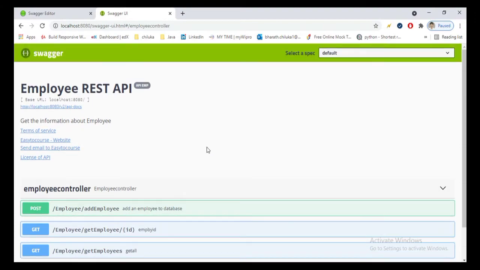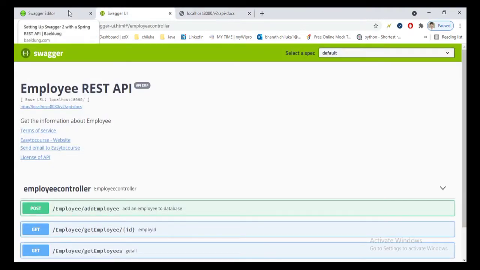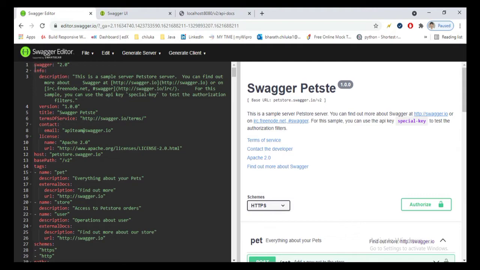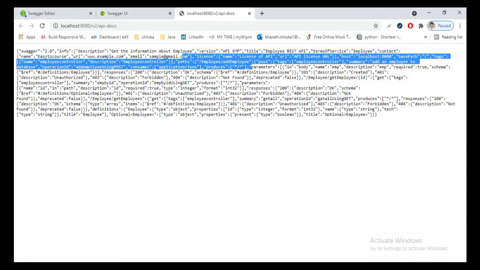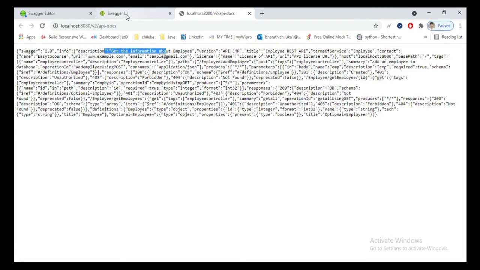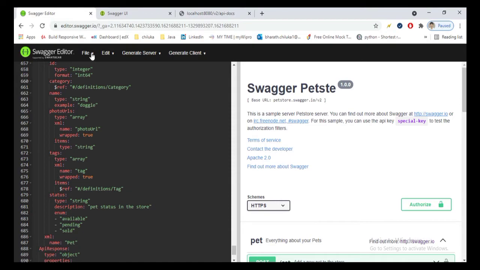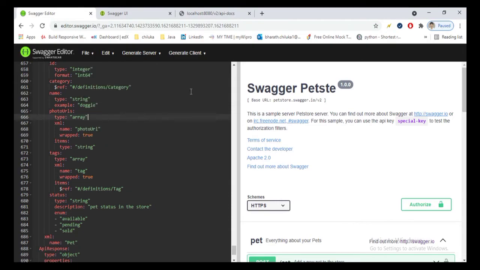As you can see, this is the same specification. You can see Swagger 2.0 info description. This is the same as in the UI also. So now here you can generate all those API specifications and export them as a YAML file, and import that YAML file in our application by using the Swagger Maven plugin. Then you can generate the controller, model, and services, so that you can implement them later.